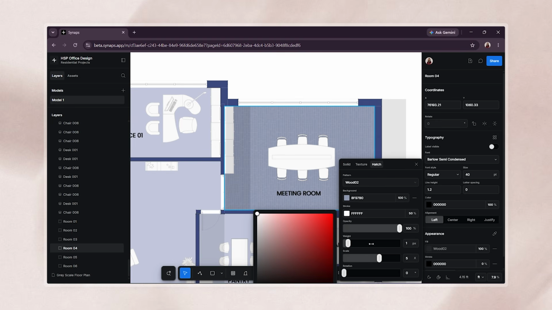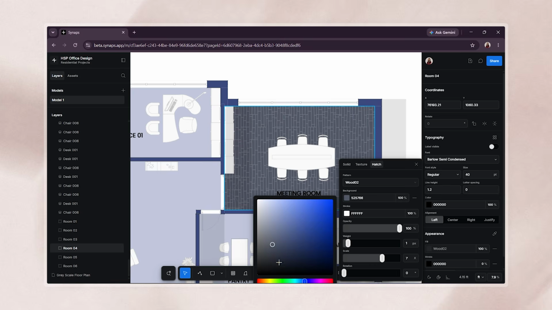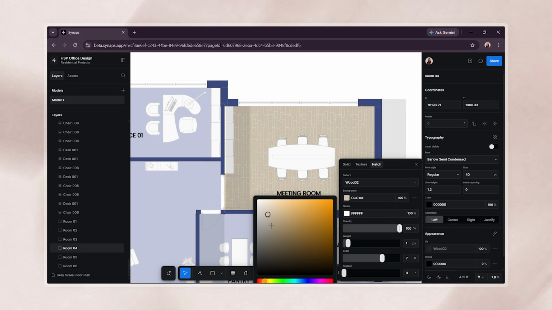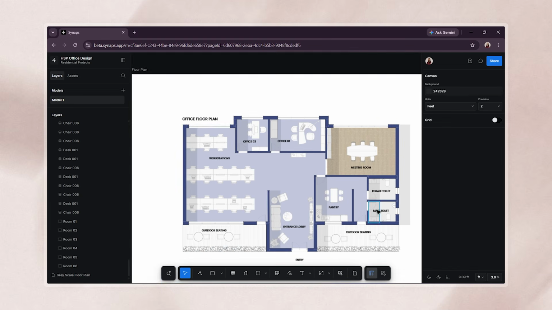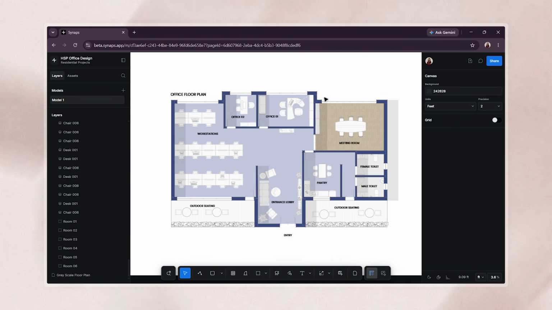Then I will increase the scale of the pattern. Feels more appropriate for this drawing. I can also increase the stroke opacity so the material reads more clearly, and there we go. We have a completely different material treatment in just a few clicks, and this is what I really like about this workflow. In my CAD tools, achieving this level of presentation can take quite a bit of time, especially when you have to manage hatches, fills, line weight and materials separately. And that's the complete floor plan in just 15 minutes.